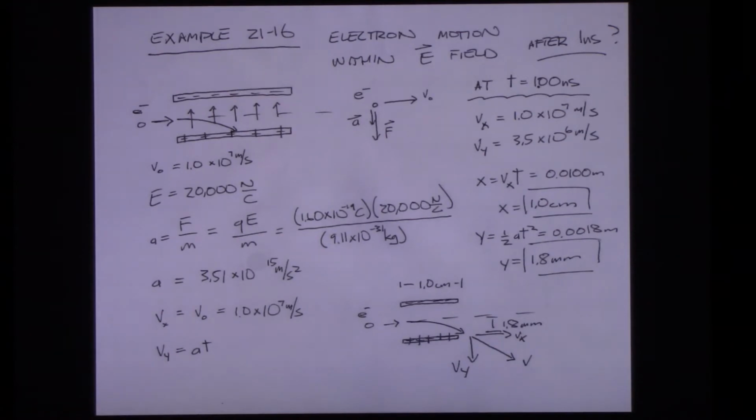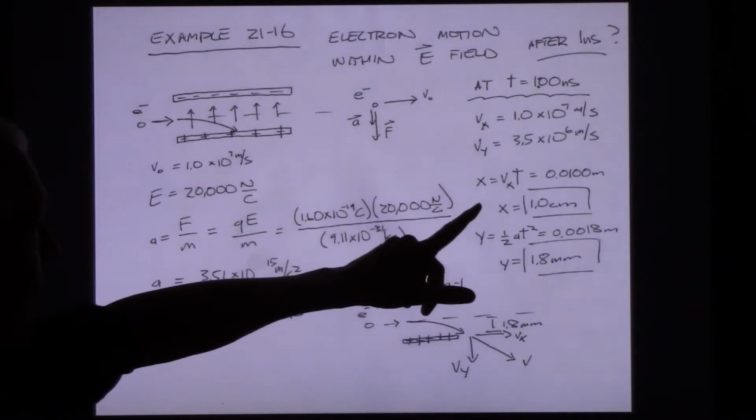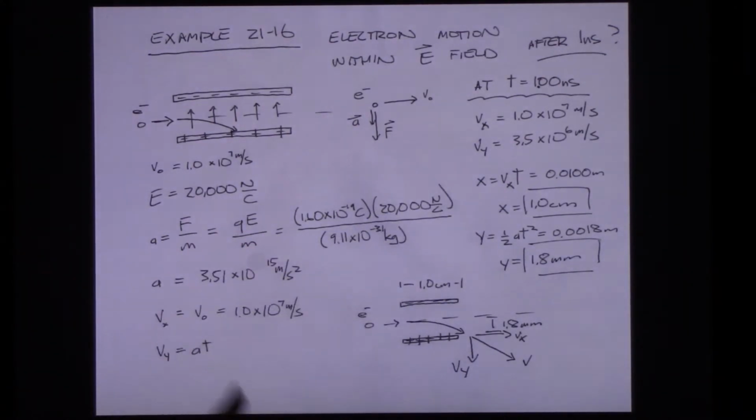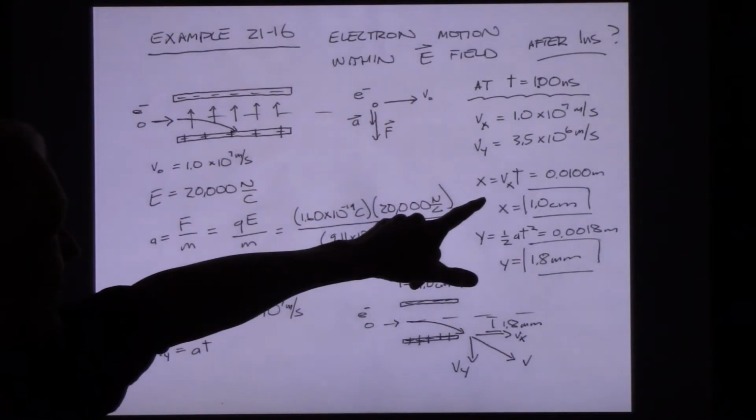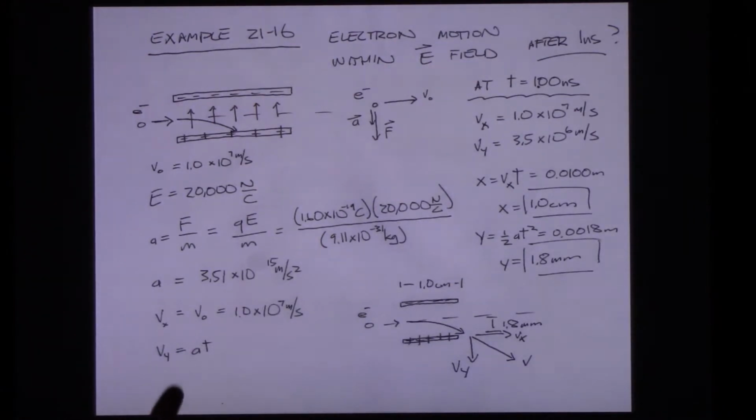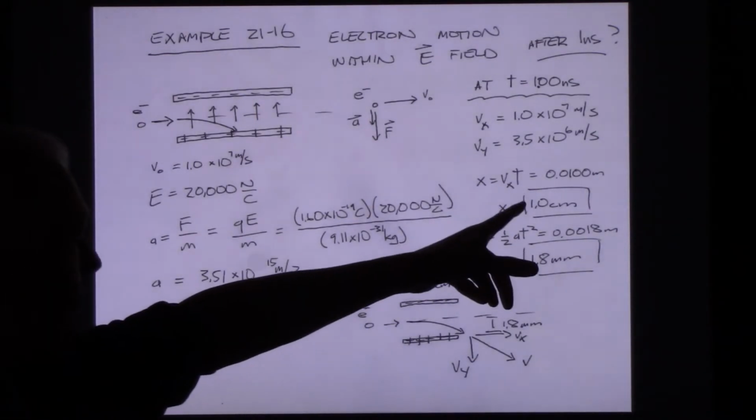And again, I use some more formulas from constant acceleration, from kinematics, and ask myself, well, after 1 nanosecond, where would this electron be located? You know, it's going to follow this parabolic path. And plugging into the formulas, I got in the x direction, it will have traveled 1 centimeter. So that's kind of useful. After 1 nanosecond, 1 billionth of a second, this electron has traveled horizontally by 1 centimeter.